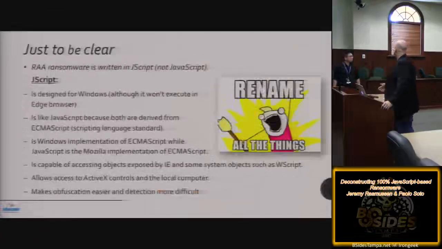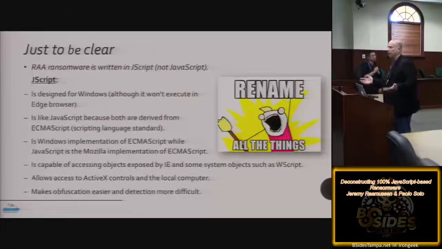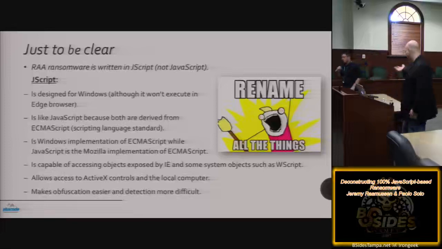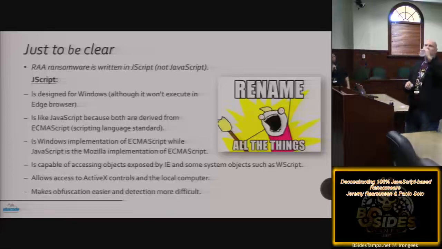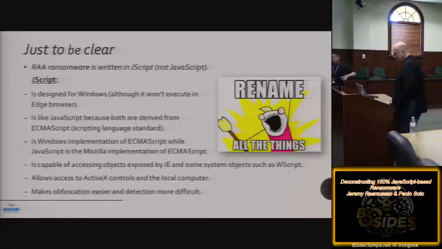Just to be clear, we're really talking about JavaScript on Windows rather than JavaScript for the web. It's a superset of that. Basically, Microsoft decided to add some extensions to ECMAScript, and so they have this JavaScript interpreter that's in every single Windows system, and it's still there. They won't remove it anytime soon.